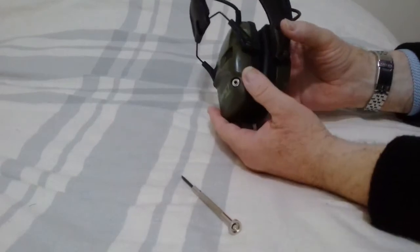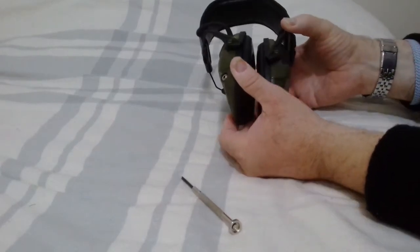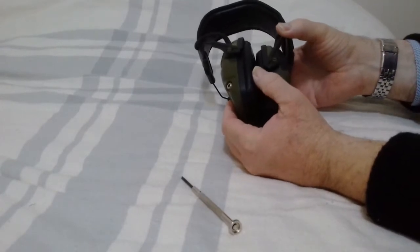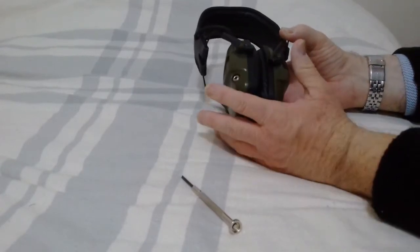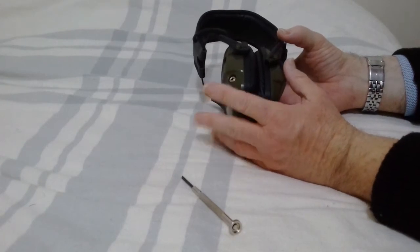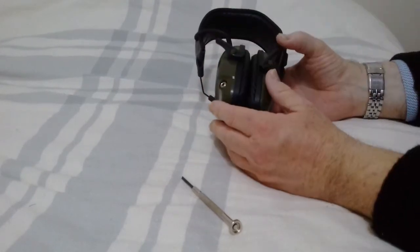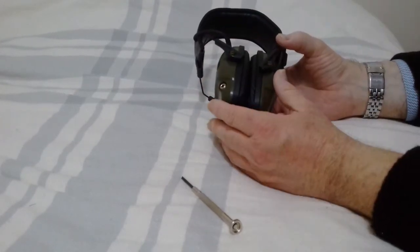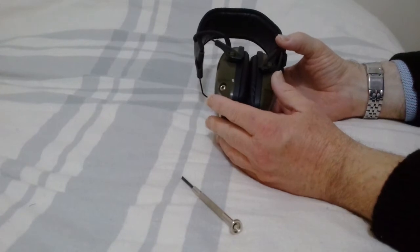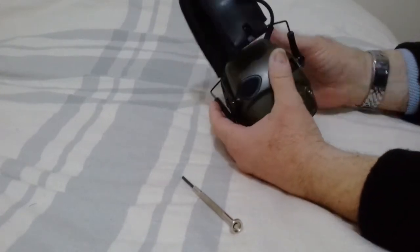And as you can probably see, they're very slender, they're very slim. The actual padding is quite generous, which makes them very comfortable, to where I've actually worn these things for 7 hours straight. And after a while I forgot that I was wearing them. I actually got in the car, and then I started the car up, and then I realised I still had them on. So that's how comfortable they are. It's a very good, handy little product.